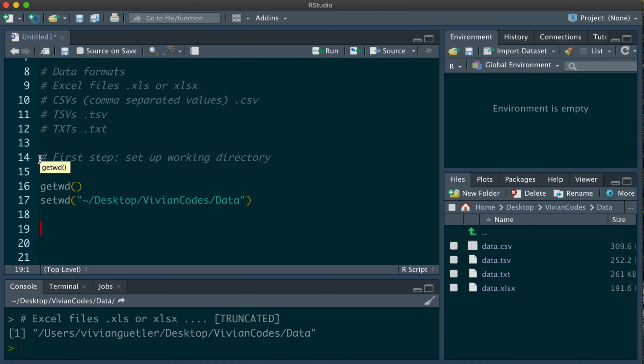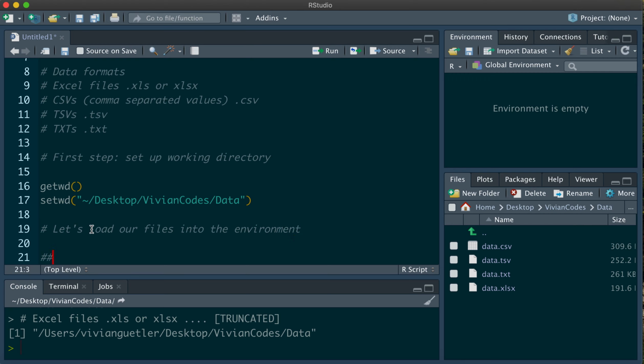To do that, let's load our files into the environment. We already have them in our working directory, but we want to work with them now in our environment.